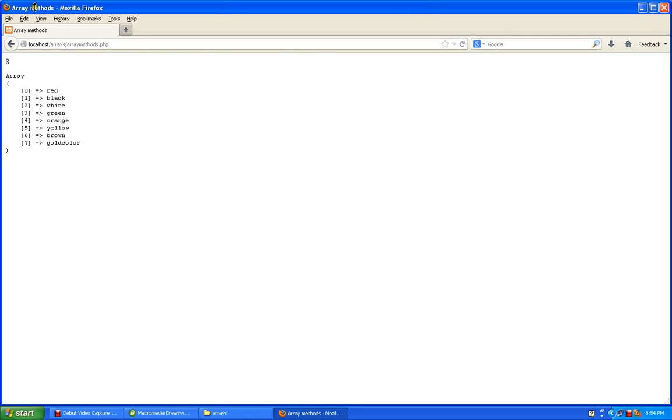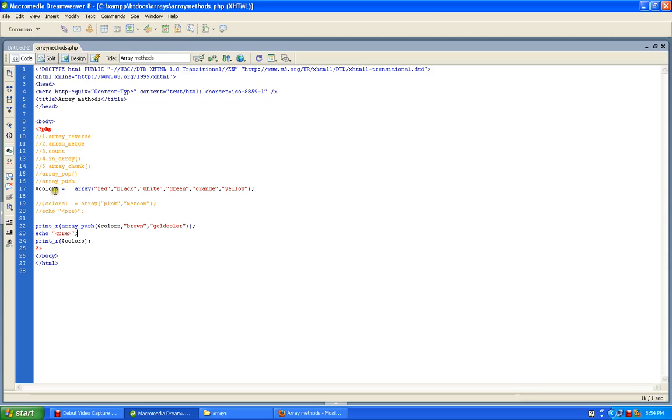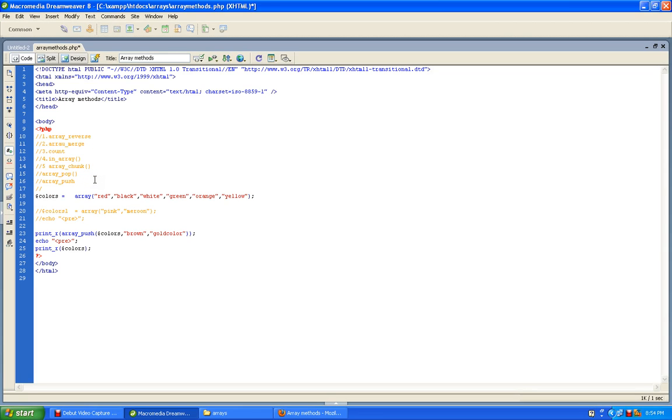Here you can see that brown and gold have been added to the original array. This is how to add extra elements to an array by using array_push. And we have another important interview question: how to delete duplicate values from an array.